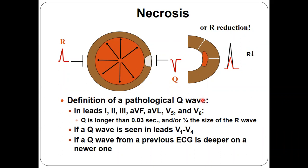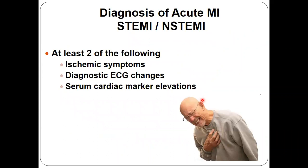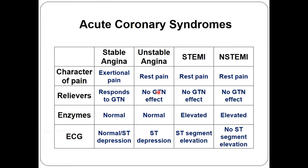Now, diagnosis of MI. All right, very, very important. First of all, symptoms, diagnostic ECG changes, if you do see them, because in about 50% of the cases there is no sign, and serum cardiac marker elevation. If you do see ECG signs, that can be the STEMI, the ST elevated myocardial infarction, or if not, meaning that the necroenzyme of the myocardium is positive, however there is no sign on ECG, that means NSTEMI. Okay, good. Yeah, you can go through.